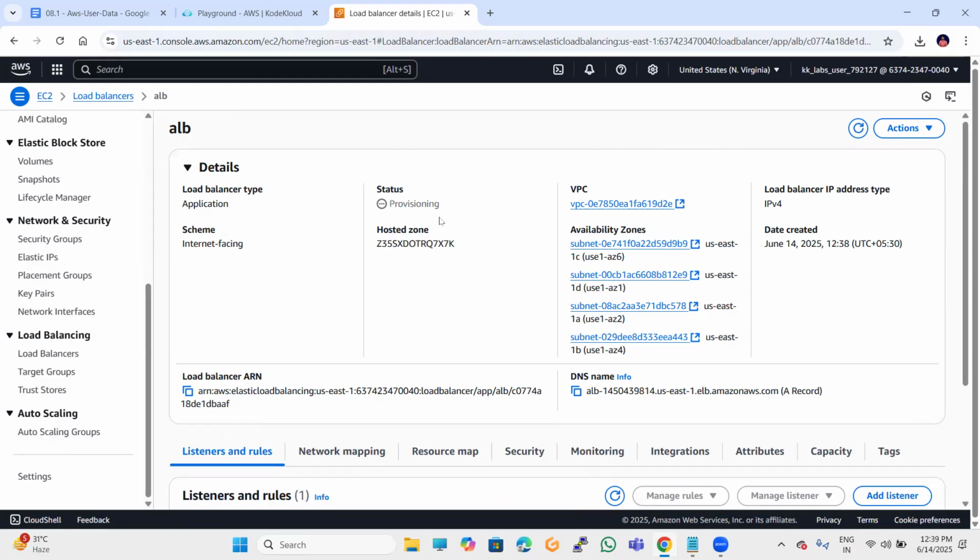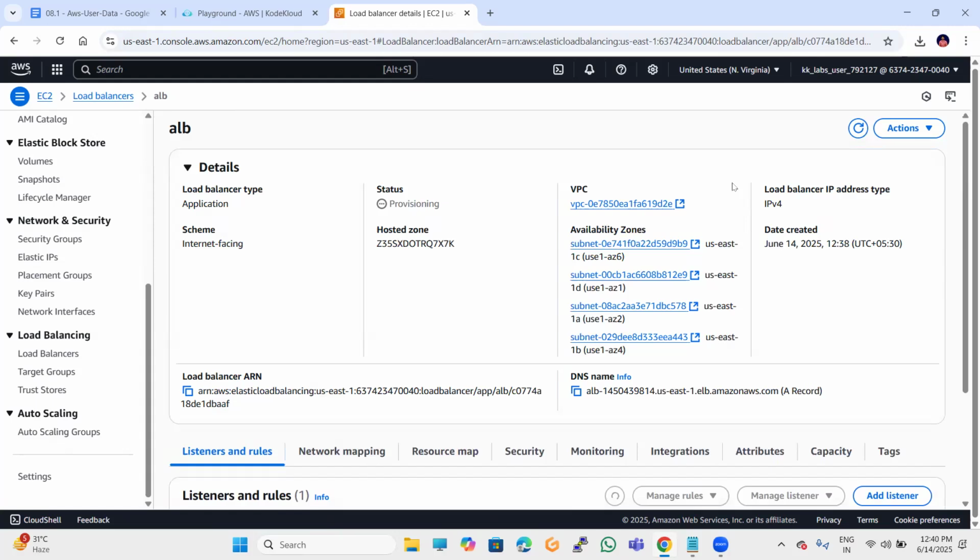What is auto scaling? Auto scaling is a service that automatically adjusts the number of Amazon EC2 instances, meaning servers, in response to traffic or load conditions. It helps maintain performance, availability, and cost efficiency by scaling out and scaling in resources as needed. That means adding instances, or removing instances, where removing means failed instances.